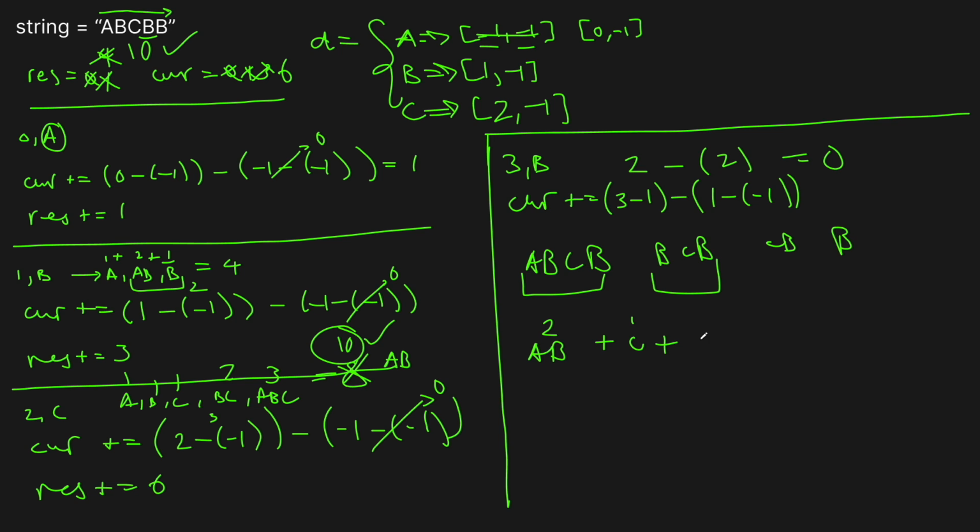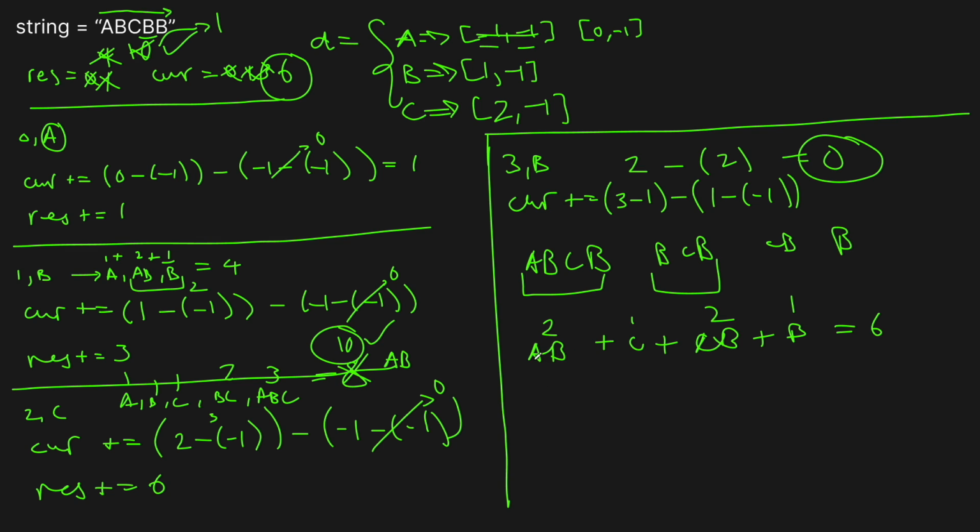This CB we can count as 2. So CB, that's 2. And then this B, which is just 1, right? So if we were to do this, it's actually 6, which is what our current is currently at. So we don't actually want to count anything new here. So we simply append to our result, which is currently 10. It now becomes 16. So let's, again, sanity check this to make sure that we are correct here.